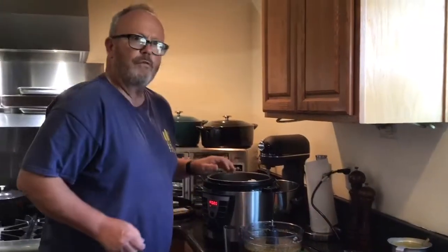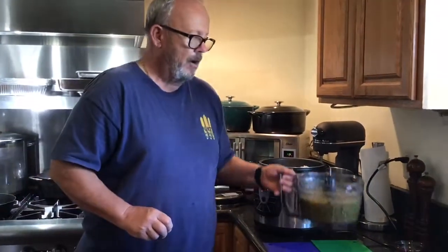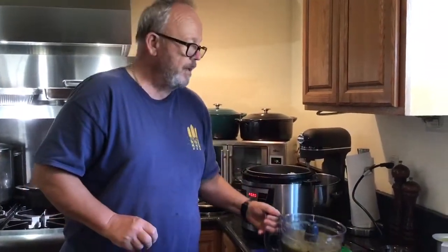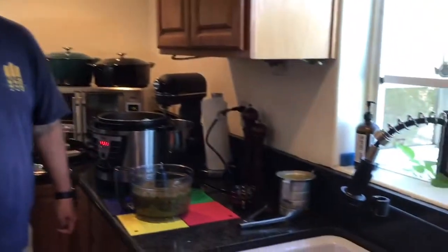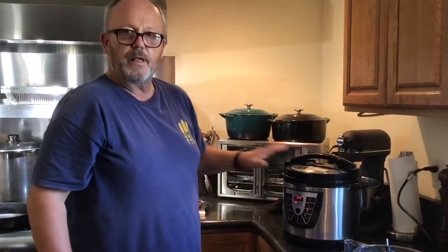We will probably go 5 minutes with this. Just give it a nice toss until the onions just start to turn translucent. And then I'm gonna add our tomatillo and chili mix and 5 cups of chicken stock. And we're gonna close it up and set this thing for 45 minutes. Okay, our vessel is closed up.